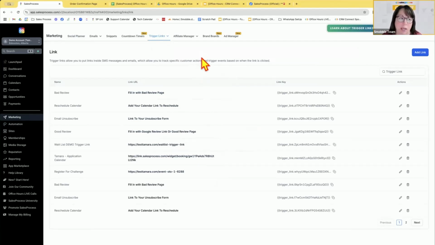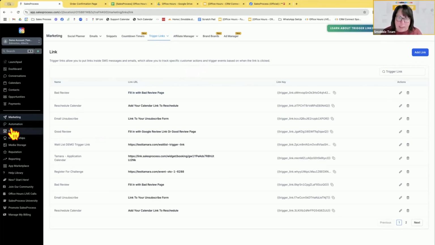Okay. So a trigger link, what we're trying to do when we set up a trigger link is we're trying to say, okay, we're going to give them the option to either cancel their free trial or to stay with us, right? Those are the two options. So we really need to create two links. So think of the links as like options, yes or no, right? That's what we're going to create. And we're going to create those links using pages inside of our funnel. So this is where we're going to create the links. But first of all, we have to set up the pages.